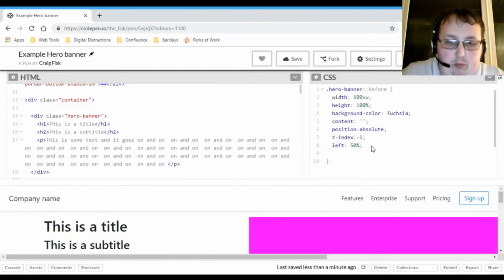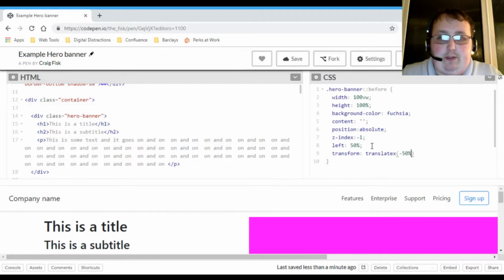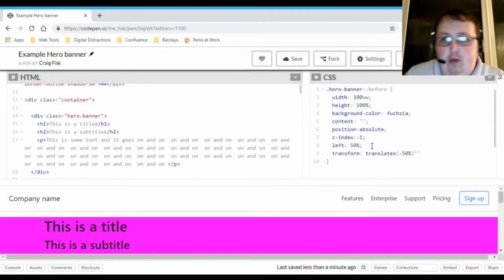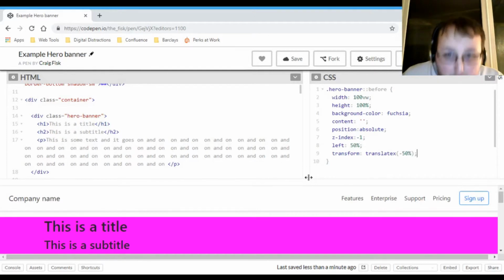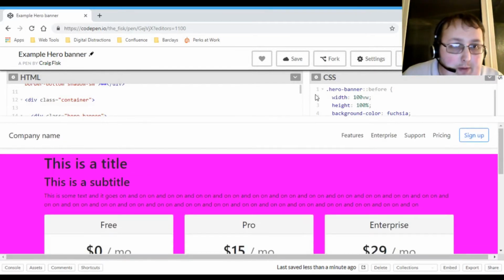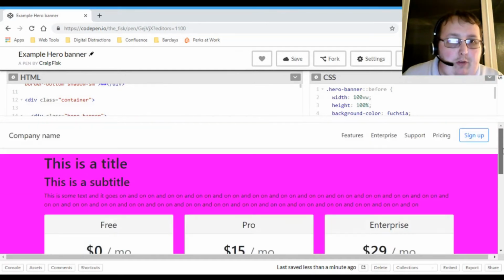And next, we want to translate. We want to use our transform property to translate in the X. And we want to do that by minus 50%. So that's going to drag that component back, drag that background back. Boom, look at that. We've got our background color looking real smart with our content on top.